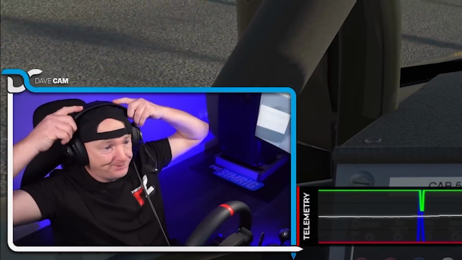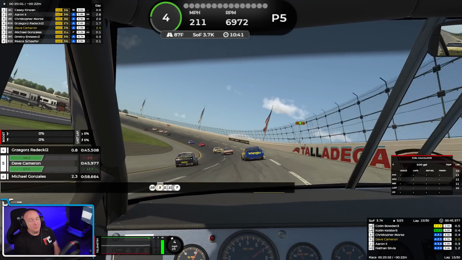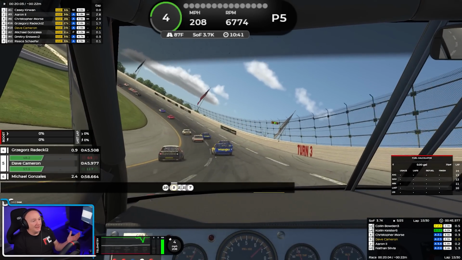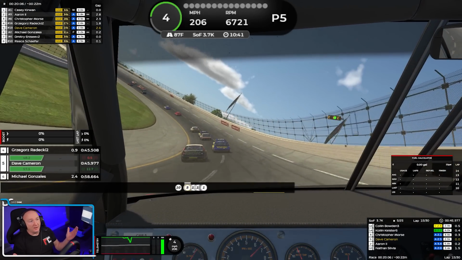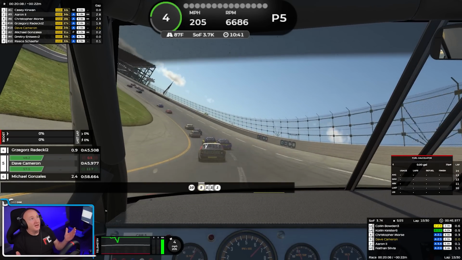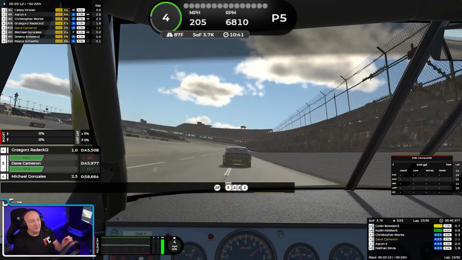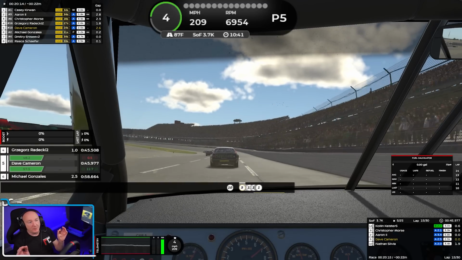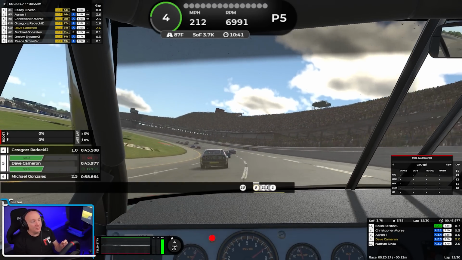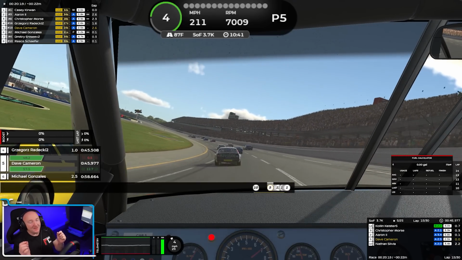I can't do that. So you might have guessed the next thing we're going to talk about is overlays. Now, as you can see on screen, it's cluttered. We've got loads and loads of information on there, and in an ideal world, all this information would be accessible for the viewer. But for me, it's too much.